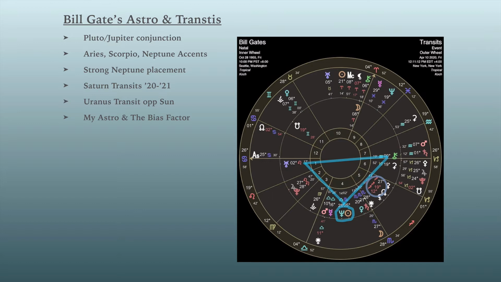I mean, it's in a T-square like that, but it is also considered a leading planet in his chart because it rose on the day that he was born. It rose over the eastern horizon just prior to the Sun coming up on that particular day, and it's in fairly close proximity with his Sun. So it's a strongly accented element in his chart. Strong Neptune placement. I've kind of talked about these.